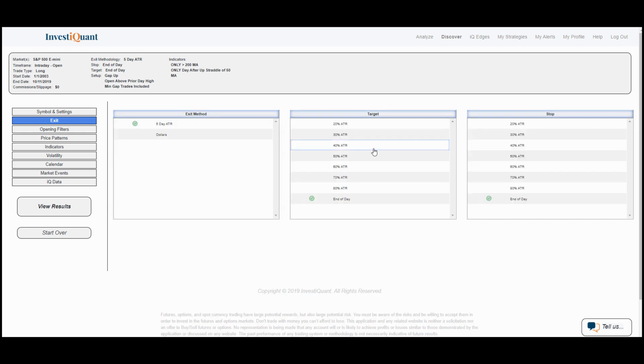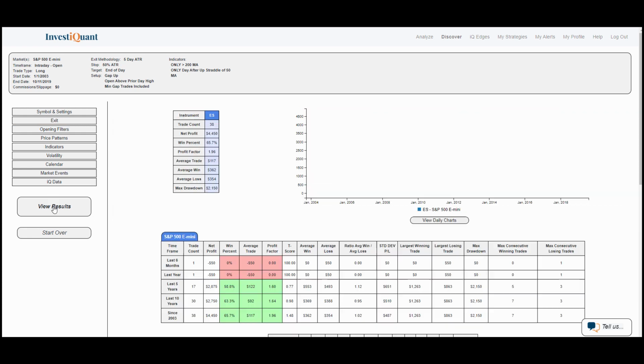Each individual one there can make the win rate jump up a little bit easier when that happens. And one last thing I'm going to show you, just if you throw a stop on it, make sure it doesn't fall apart. Throw a 50% of the 5-day ATR stop on it, and it stays pretty similar. Win rate still just shy of 66%. Average wins still just slightly bigger than the average losses, but overall, 2 out of 3 times this has happened in the past, it has closed higher. So a little bit of a long bias with this pattern showing up that is in play for today.